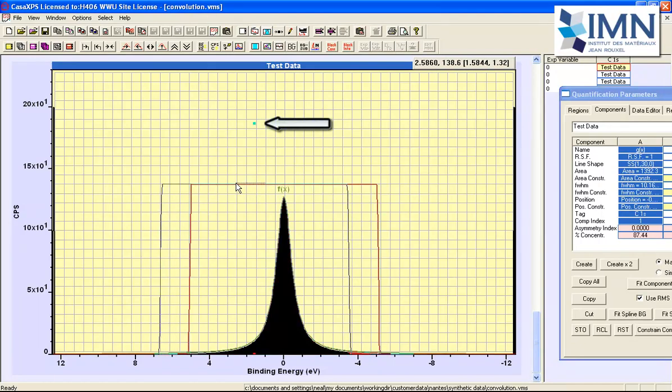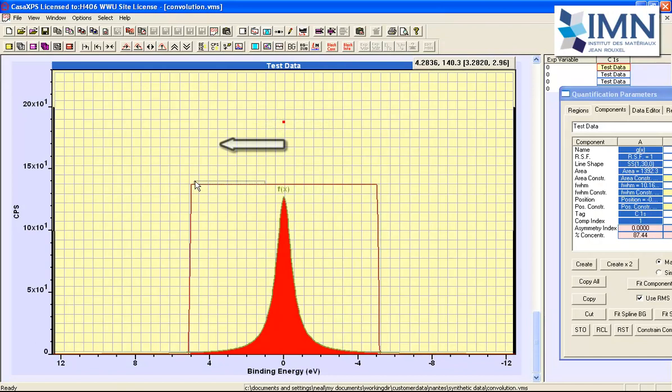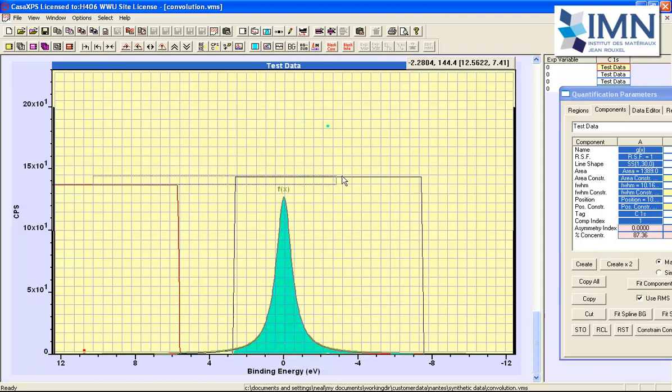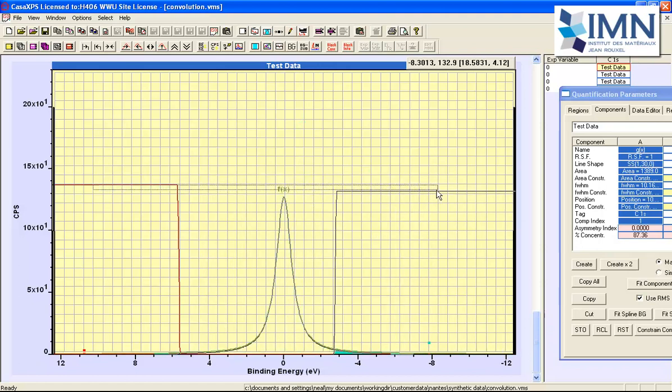So as I move the position for the top hat function, so the position for the point moves, and you can see as the overlap reduces, so the value of the integral reduces, and so the value of the point reduces. So we end up with a value over here where there's very little overlap, where it's a low value. So we perform a scan across a photoemission peak that was originally a Lorentzian. What we would actually see is the shape formed by this square top hat function. You can see that it's very flat across the top, so this is clearly not a Lorentzian peak, and we end up with a line shape that has been calculated from a convolution.